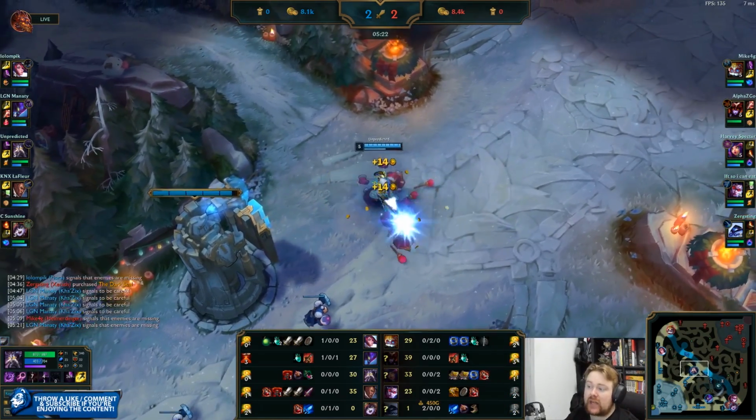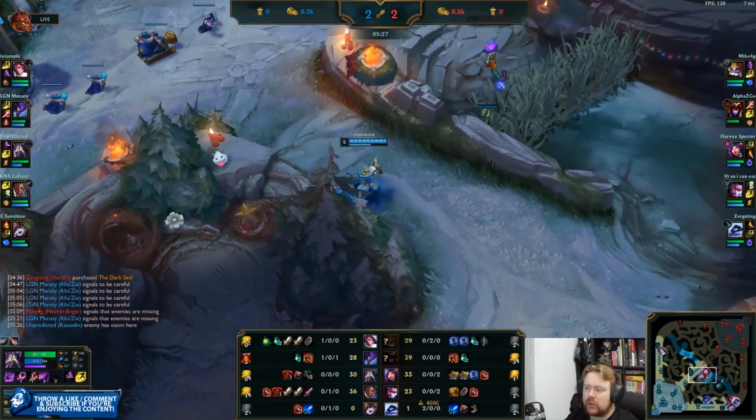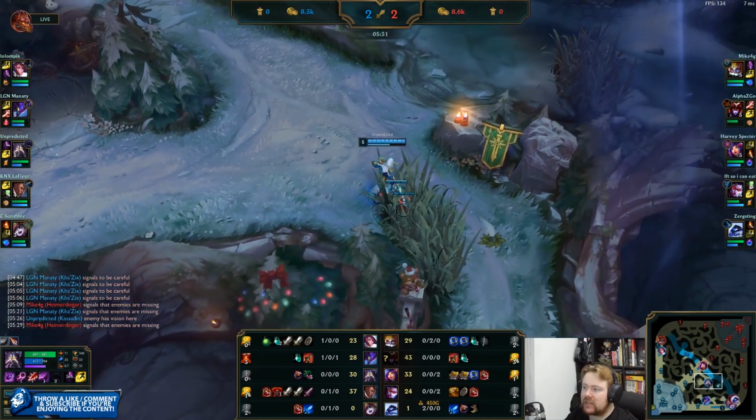It's because the scaling with AP is 3 times better than AD champions. Like, it's really good. But anyway, farm, he has caught up near enough to the point that it doesn't really matter too much.